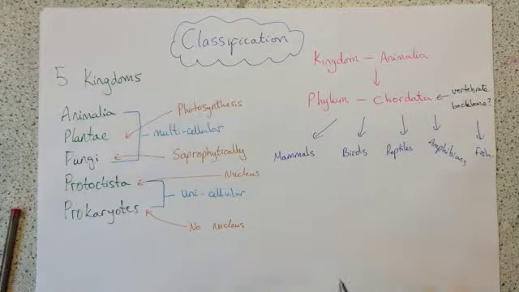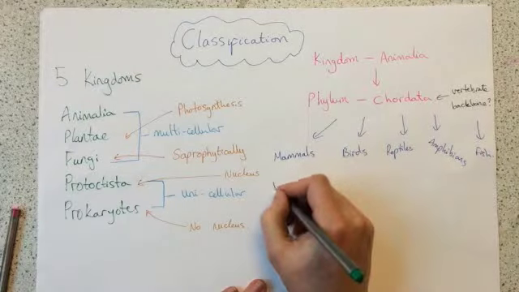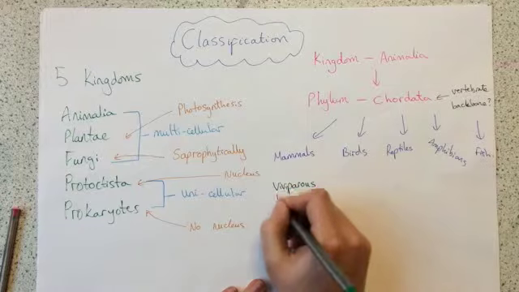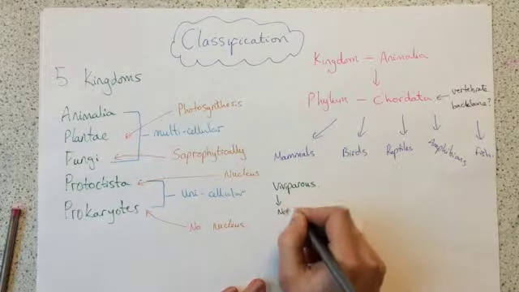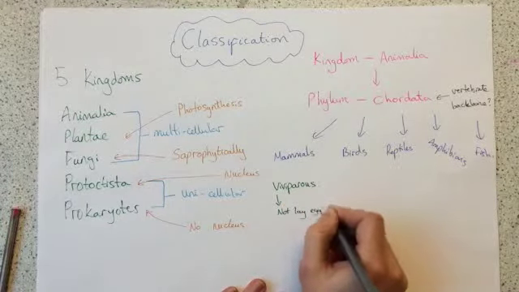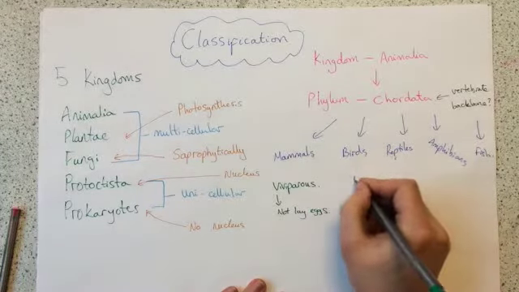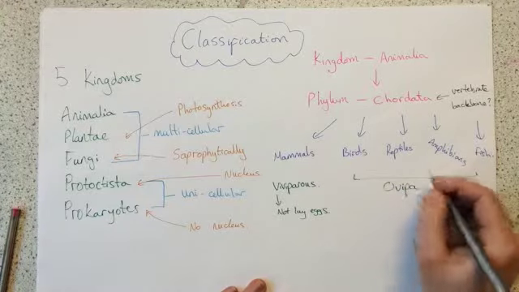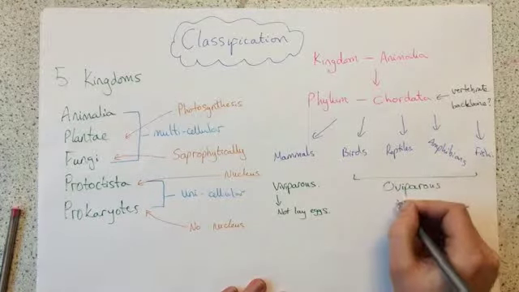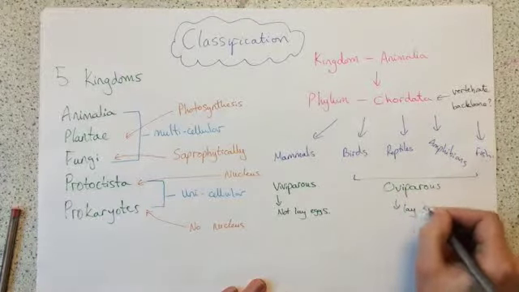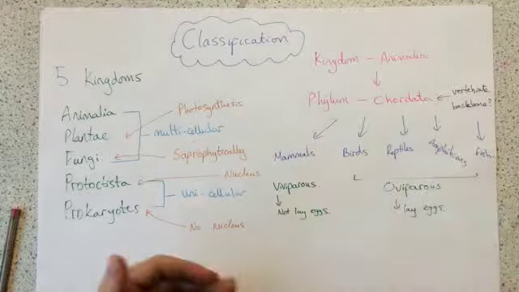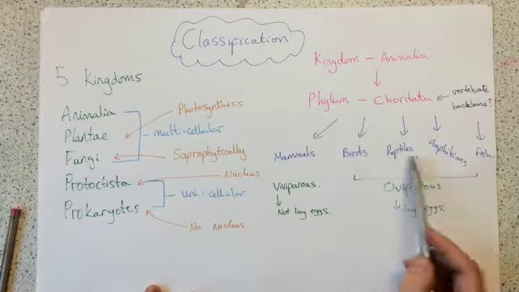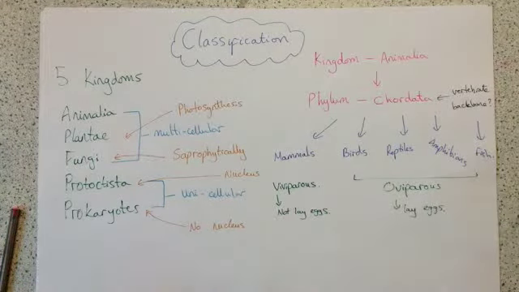Well, the first one is mammals are viviparous. This means they do not lay eggs. The rest are all oviparous. That means they lay eggs and their eggs hatch. So when they reproduce, mammals, we give birth to a live young. The rest have eggs hatching.